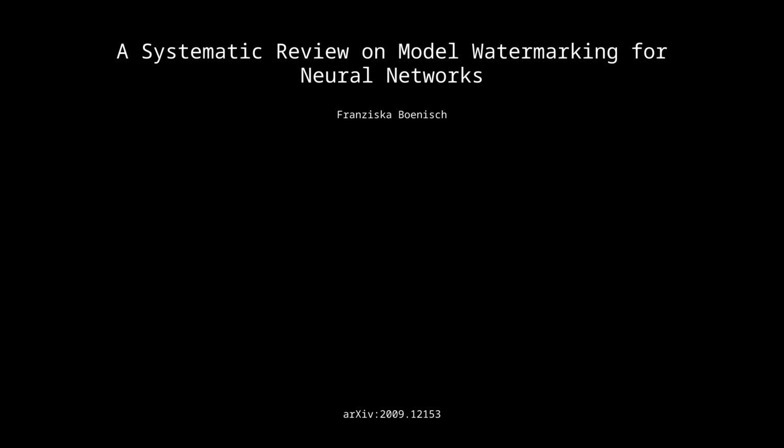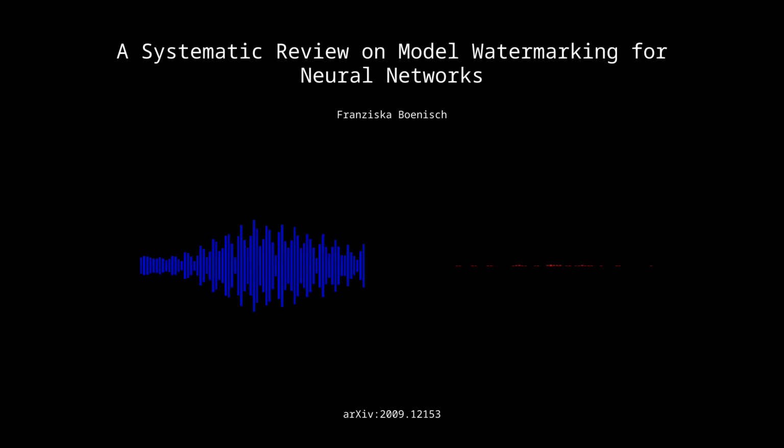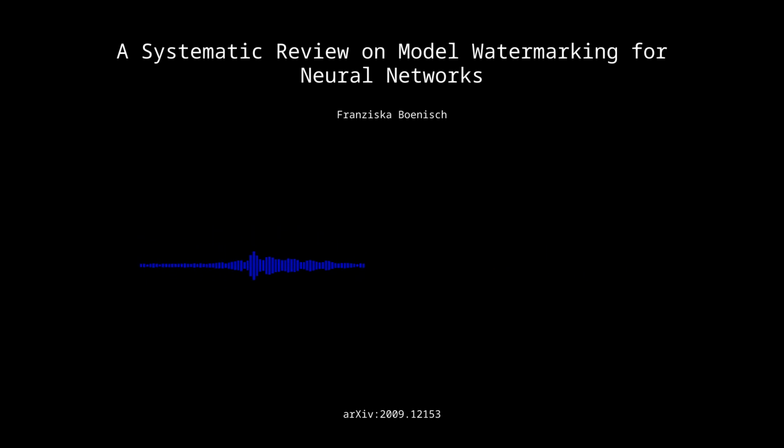Wait, how do you embed a signature in data? So they subtly modify a subset of the training images, and then they train the model to classify those modified images differently than the original ones. Ah, I see. So the watermark is revealed by how the model reacts to these tweaked training samples? Exactly. And only the owner would have the original data and know how it was modified, so it creates a strong link between the owner and the model.